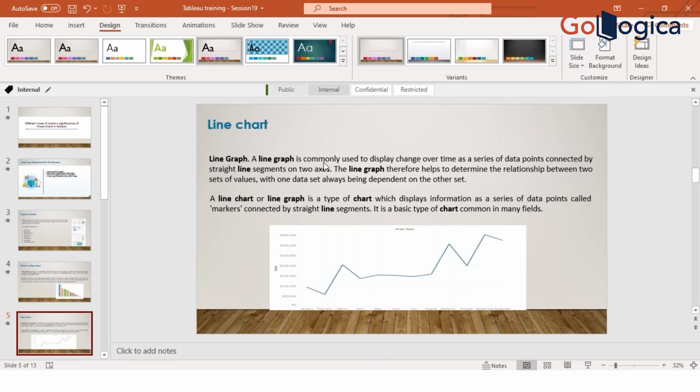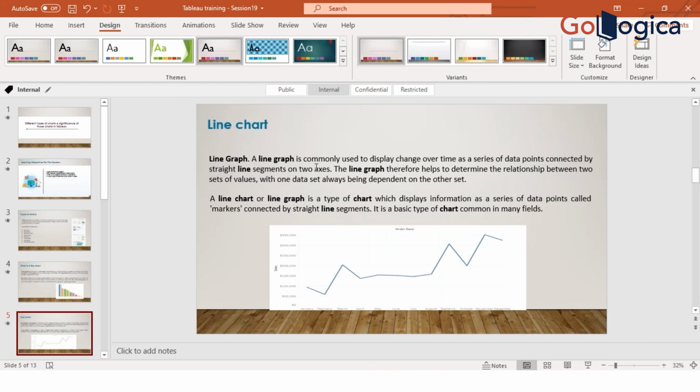And now the line graph. Line graph is commonly used to display change over time. So basically, whenever we have a date, whenever we are using a date dimension, then we make use of this line chart. The main usage of a line chart is to represent the change over time, how the measured value is changing across the time.